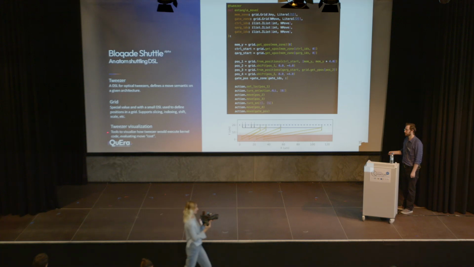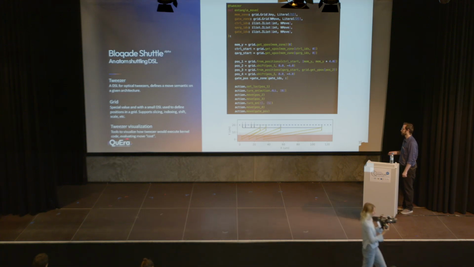Another very important part of the toolchain is to be able to debug these tweezer kernels. So here's an example of a still frame showing what exactly this kernel would be doing in a particular call. In this case, I am going to pick up these two pairs of atoms here, and I'm going to rearrange the traps and then pick up these four atoms here. So here the dots represent the atoms, and the arrows are representing the different moves.